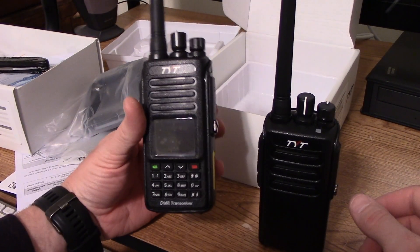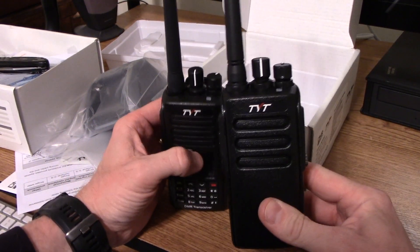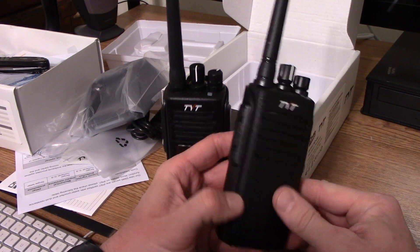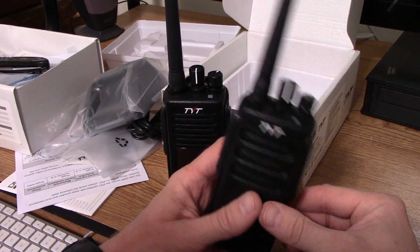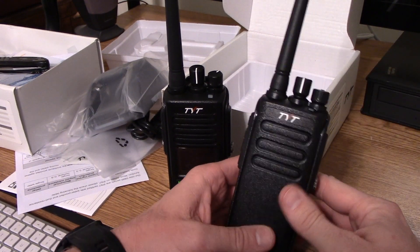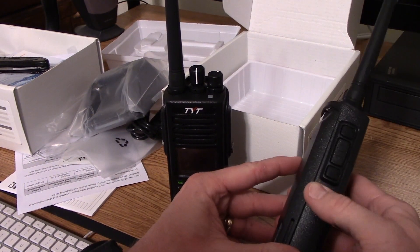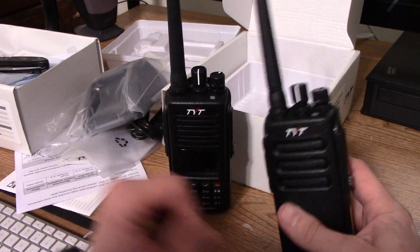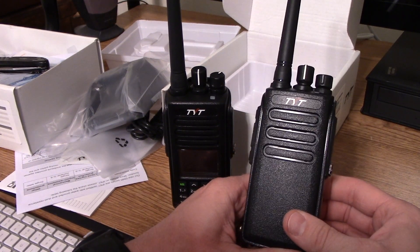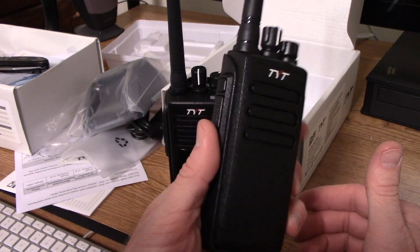It's well established that the MD-390 is an excellent radio. For the price of an MD-380 being about the same price as the MD-680, that's probably why this radio isn't very popular — why would you even consider buying it? But like I said, it's simple. You can hand it to someone and tell them 'leave it on channel 1, don't mess with it' or 'go to channel 2 if you need.' You don't have to worry about someone messing with settings. It's waterproof and feels very solid in the hand.